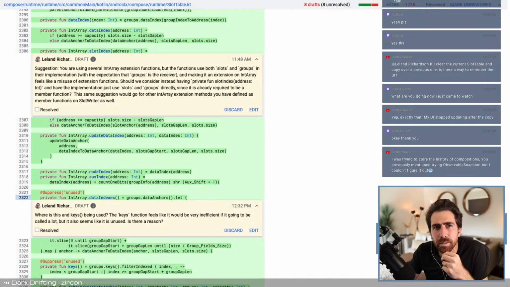Okay, DTS says, I was trying to store the history of compositions. You previously mentioned trying observable snapshot, but I couldn't figure it out. Gotcha.